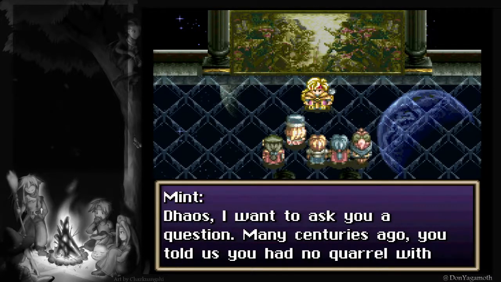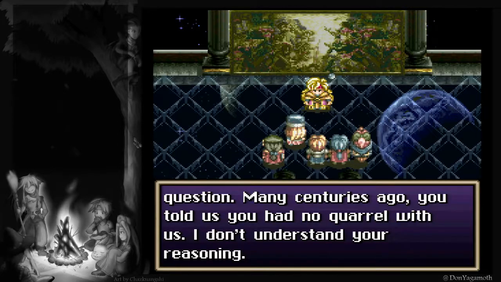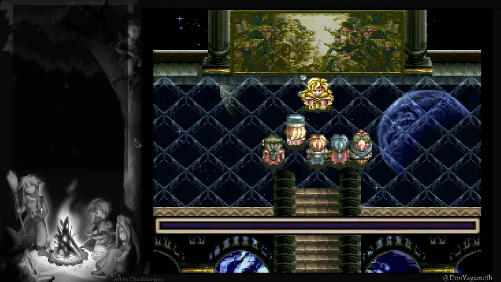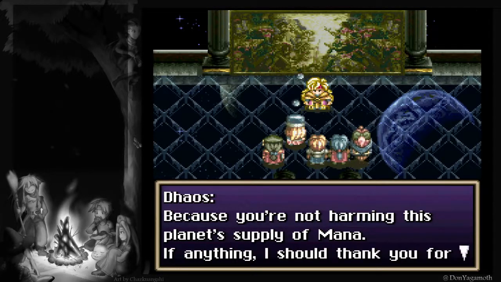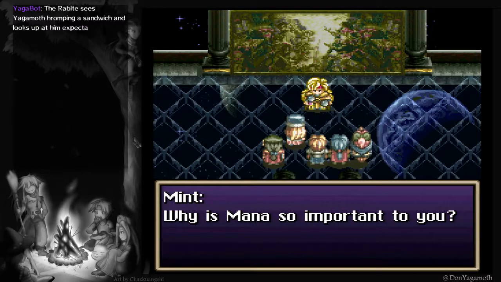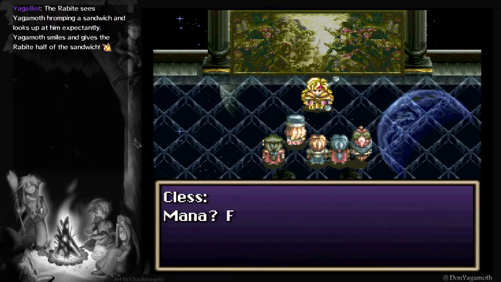Dolls, I want to ask you a question. Many centuries ago, you told us you had no quarrel with us. I don't understand your reasoning. Because you're not harming this planet's supply of mana. If anything, I should thank you for healing the Tree of Life. Why is mana so important to you? Because magic drains this planet's supply of mana. And I need that mana.